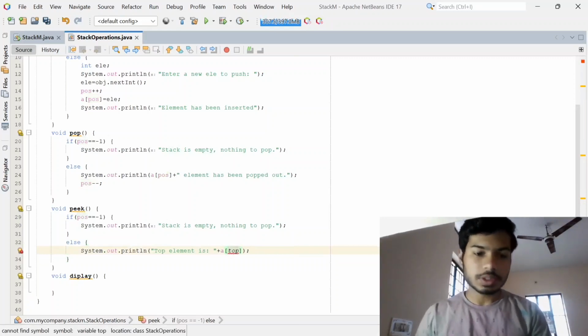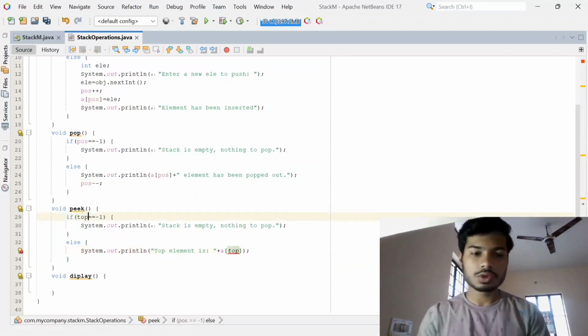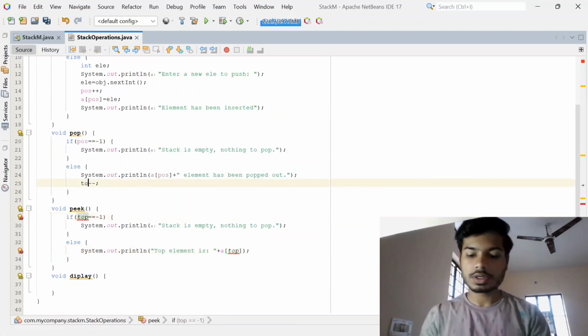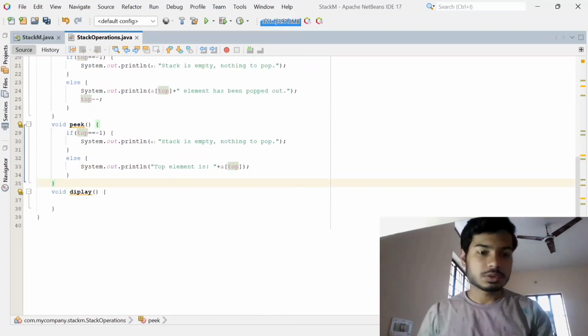So guys, let's take this variable as top so that you could easily understand. That's what the peek operation is.